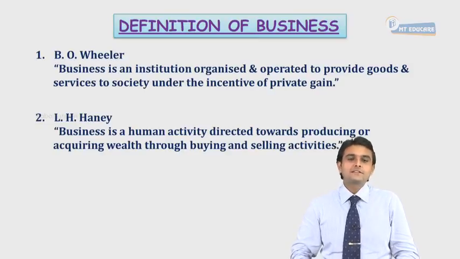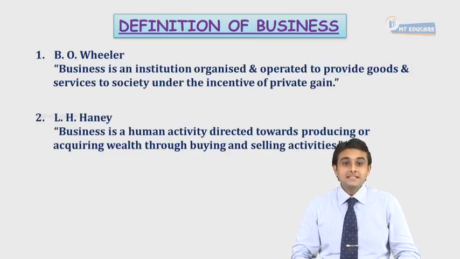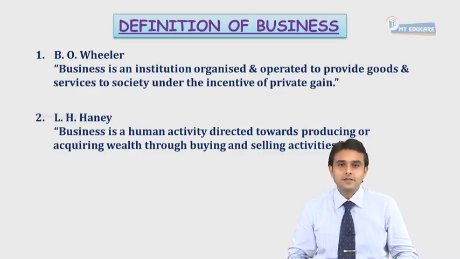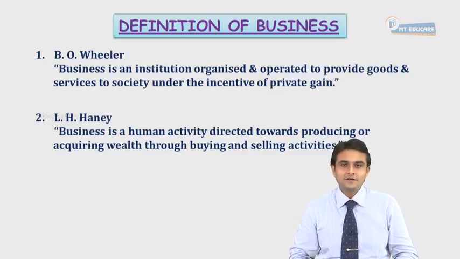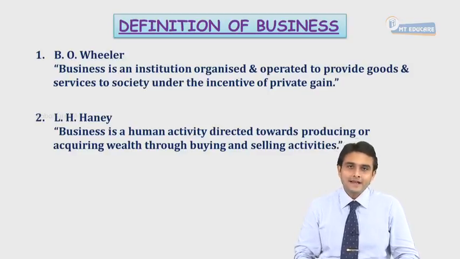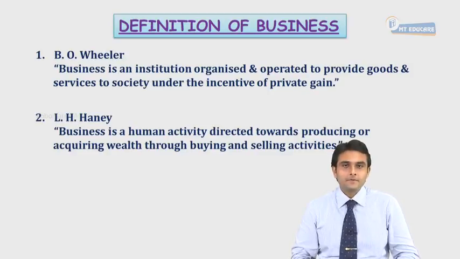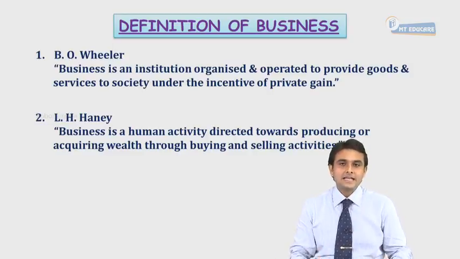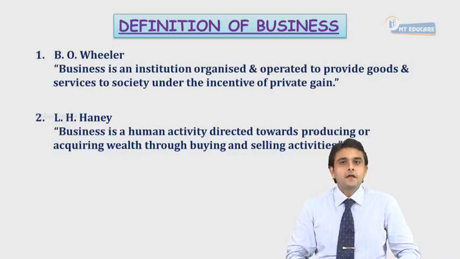In the words of Professor Lewis Henry Haney, business is a human activity, we all know that, directed towards producing or acquiring wealth. This is the reason for doing business, which in simple words can be referred to as profit. And how do we do it? Through buying and selling activities. We're referring to trade in general. We all know that business involves two main activities, industry and commerce. And commerce involves trade. So this is the simple understanding of the term business in the words of Professor Lewis Henry Haney.